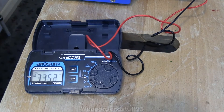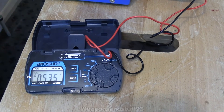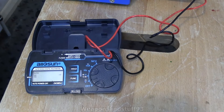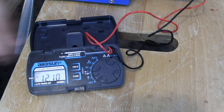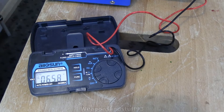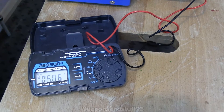Now let's put this onto the five volt setting. As you can see it's now on about 5.3 volts, which is good. Five volt is probably what you're going to use to charge most things via USB. If I go all the way to 12 volt, you have to turn it quite fast. You'll notice if I slow down the voltage drops off - this is just the cap on the voltage. It doesn't consistently output that if you're not turning it fast enough.